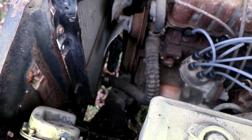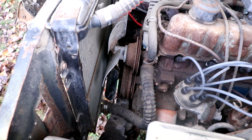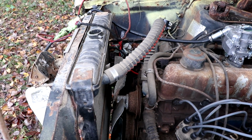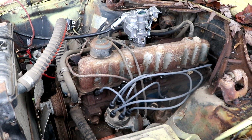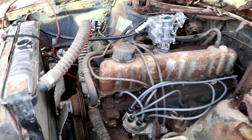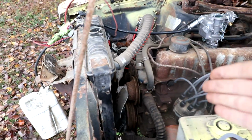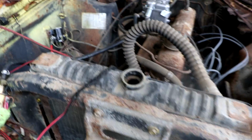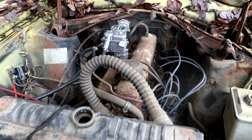I put the lower radiator hose back on. I flushed 8 gallons of water through this thing until it ran clean. So at least the radiator should be somewhat clean, if not anything. So the engine, can't really say for certain. Don't know if it's going to be clean or not, but we can at least flush the system once we get to that point. So this water pump, really don't know how long it's going to last. Radiator, don't really know how it's going to last. I need to get a cap for it, but we can at least get some coolant running through the system.